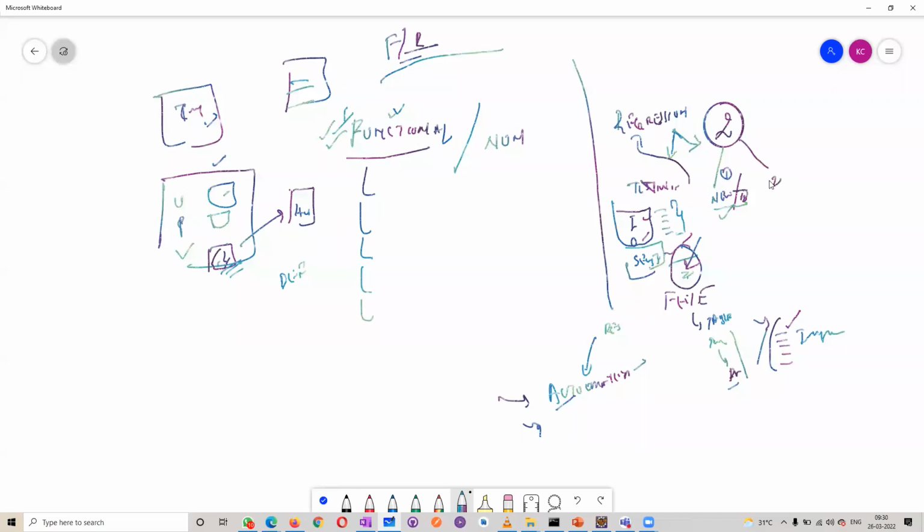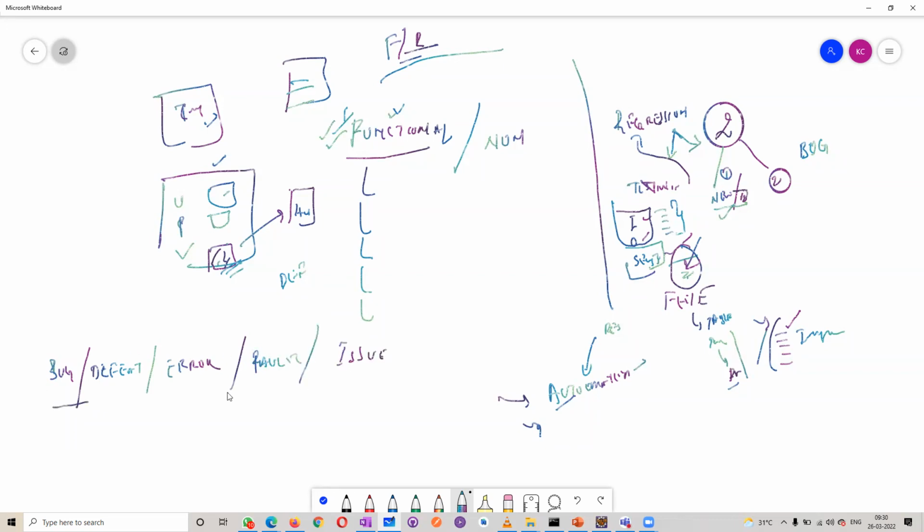Now, scenario number two, when we have bugs. What do you mean by bug? A bug is an error. Simply, it is an error. Defect. Defects: any functionality not working as per the requirement. Whenever there is a deviation from the requirements, we call it bug, defect, error, fault, issue.